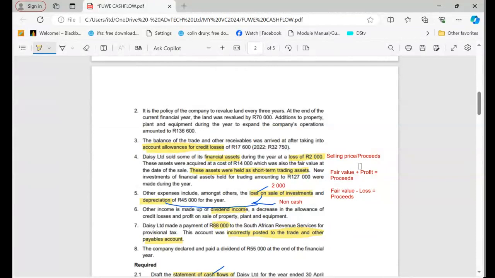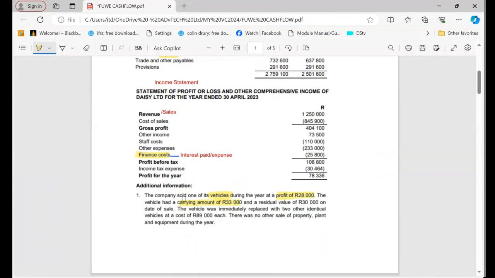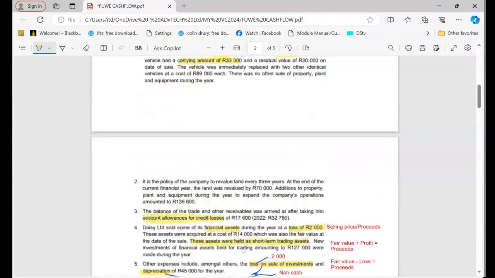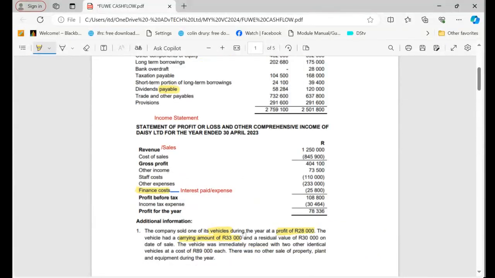The proceeds. I'm not going to do anything now, I'm just saying it's the same thing, because here we also sold. Remember, here we were also selling. Same procedure. Here we're also selling an asset, so we're going to apply the same procedures. I don't know if you are following or not. Yeah, I'm following.